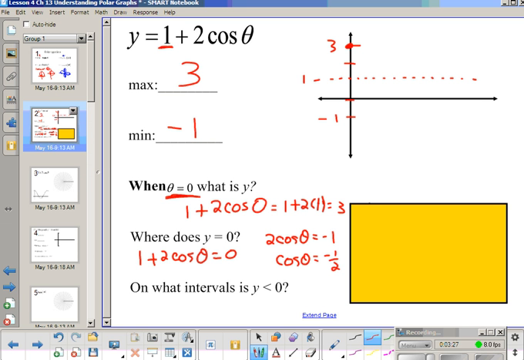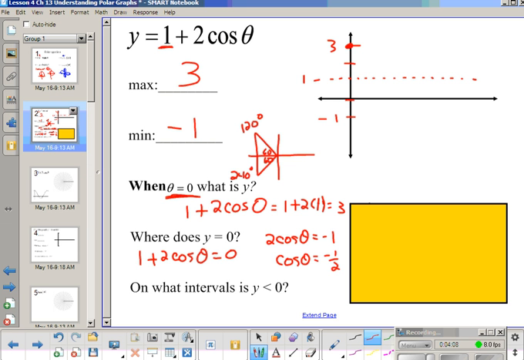And then in my head, or I can sketch it out, I'm trying to figure out what values for theta. And right now we're just going to go 0 to 360, although later we might have to go higher. But where would cosine be negative? Cosine is my x-coordinate, and I'm negative in quadrants 2 and 3. And I know that my cosine is my short side, and this happens at the 60-degree angle, so at 120. And if you like the radians, that would be 2 pi over 3, and also 240 degrees, which would be 4 pi over 3. And then my last question here is, on what intervals is y equal or less than 0? I'm going to get that after I do my graph.